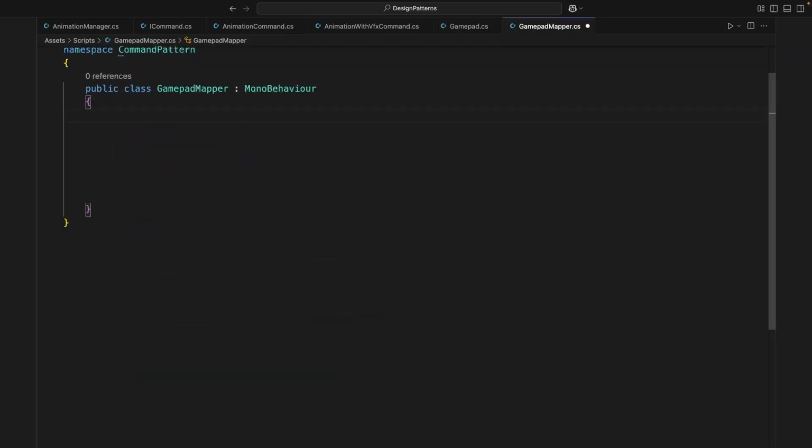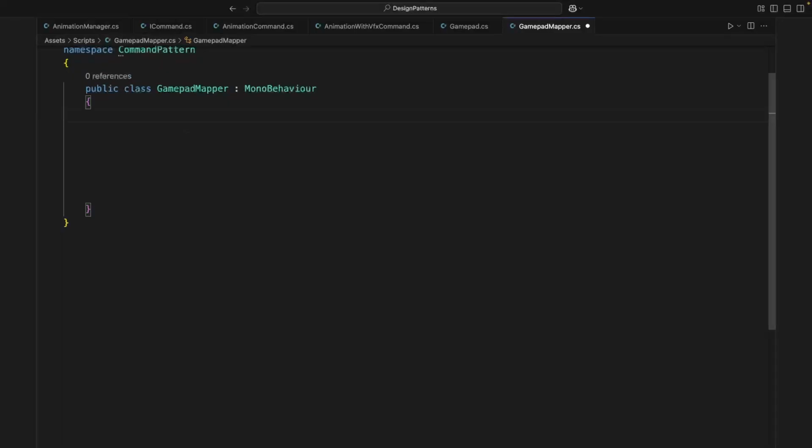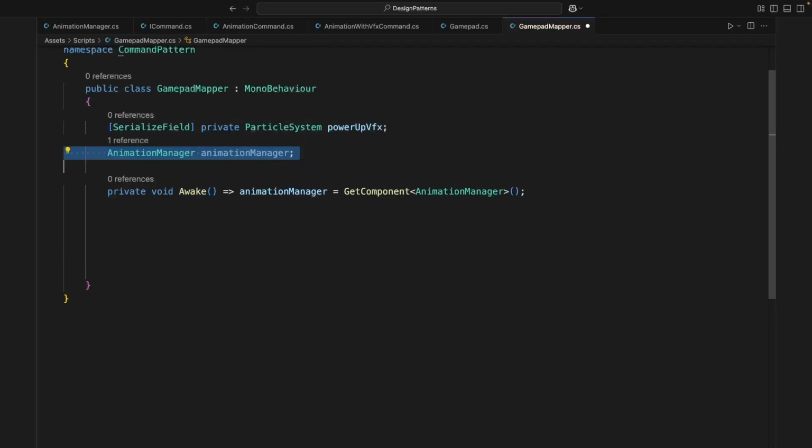Now we bring everything together in the GamepadMapper MonoBehaviour. This is what sits in your Unity scene and connects real-world input to the command system we've built. At the top, we serialize a reference to a VFX for combos. Then we get a reference to our animation manager, which will handle playing all our animations.